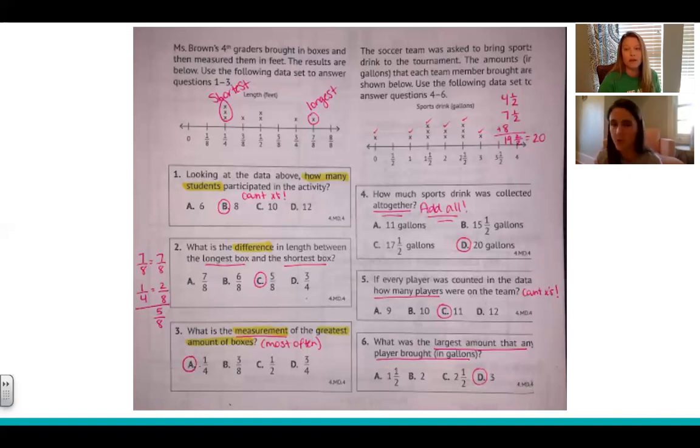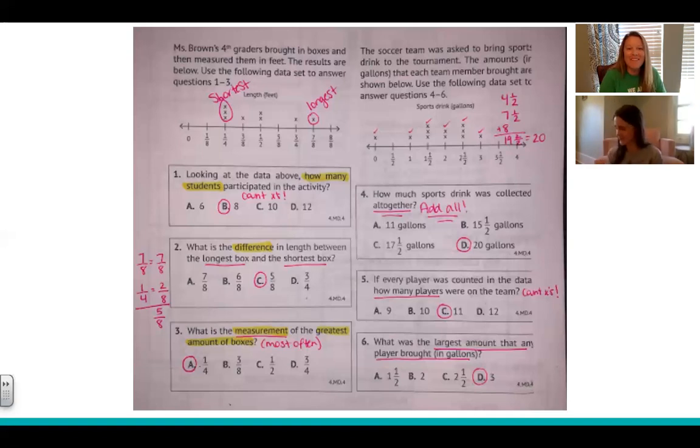Good. Hopefully you did that one carefully. If you missed it, then you probably just forgot to add what it was worth instead of just adding the amount that was above it. So just double check on that one. And you can't see Mrs. Moore's paper or my paper, but we have tons of work. This was kind of like our final amounts that we put together at the end to show you. But this takes a lot of room and you've got to be super careful. My paper is really messy looking at it.